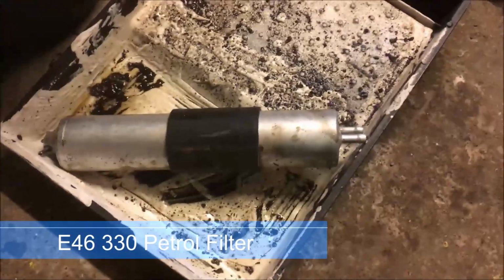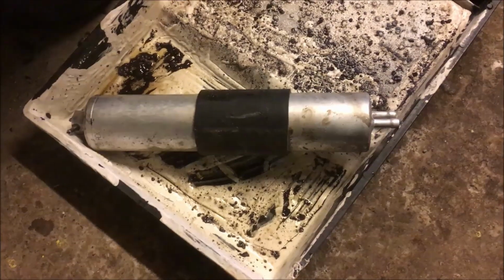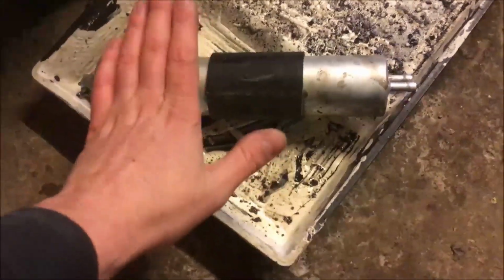Novelty stuff to get your car in the air, whether it's ramps or axle stands. I've got my fuel filter, and a tray to catch the fuel in.